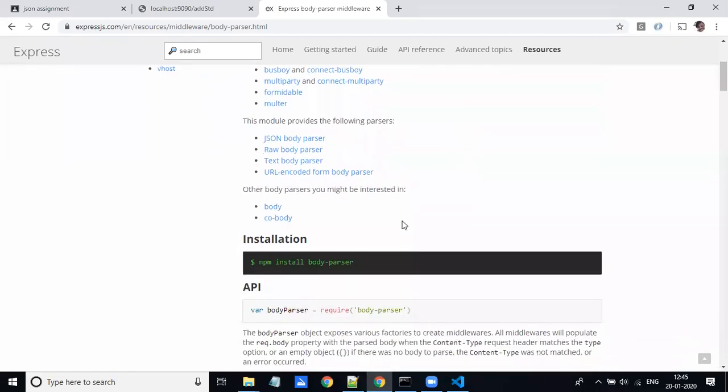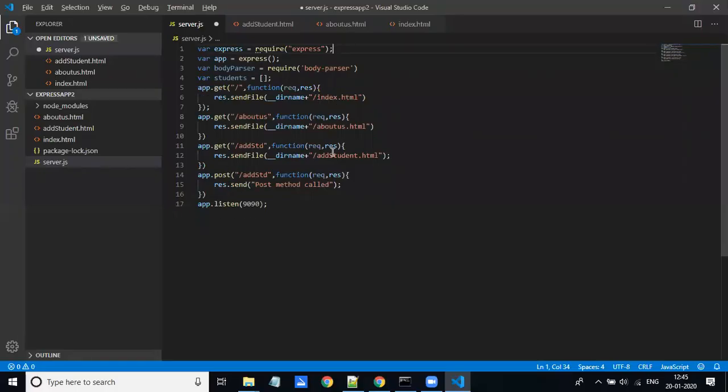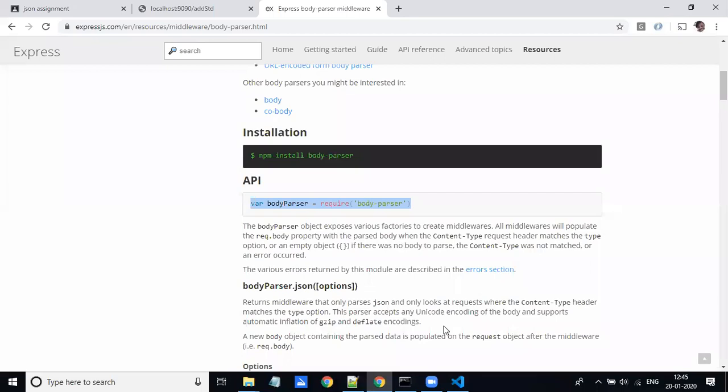Please don't worry about it. It is also saying npm install body-parser, but now it is not necessary. It is available. Even in the actual API documentation, it is npm install. Yes, let us see. Now I'll just copy this, where bodyParser is equal to require body-parser. After that, directly jump into the example. Please go to the example.